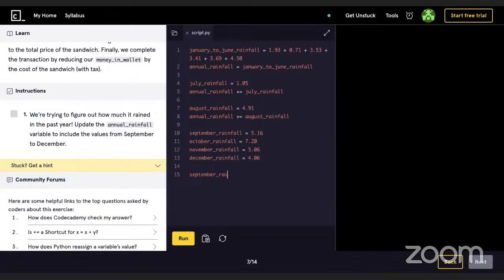What is that on 10 to 11? No, that's not it. Look at this, September, underscore, rainfall. Let her finish, okay? Let's listen and see if it works. So if it doesn't work, then we can talk about it, okay?